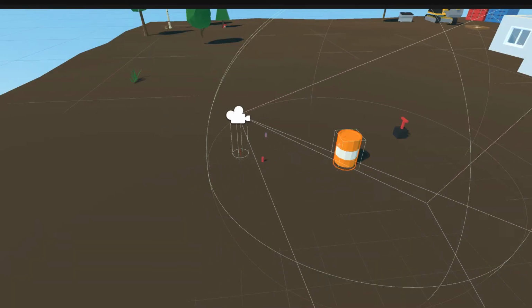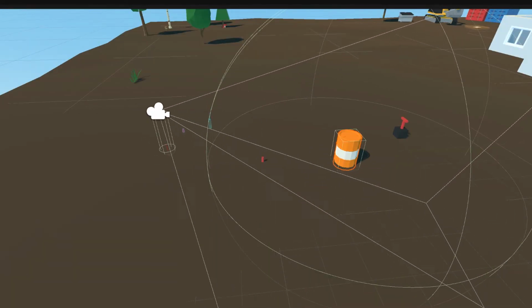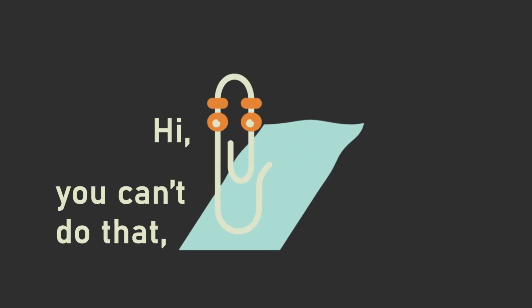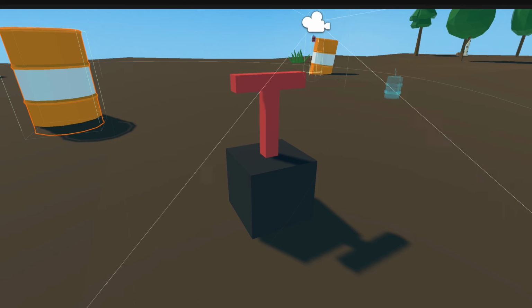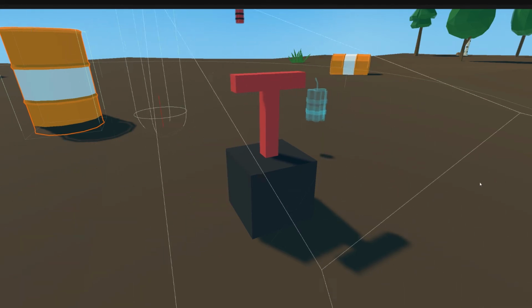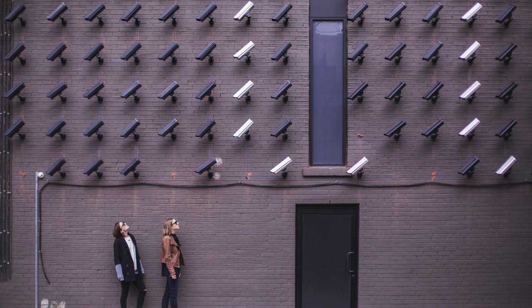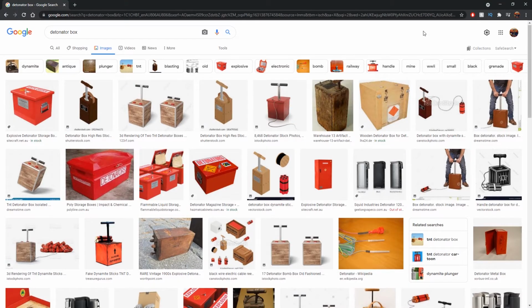Originally, I had planned to have a check for the player being within the radius of an explosion, and if so, a little error message friend would come up and say, "Hi, you can't do that, it'll hurt." This ended up getting abstracted down to a push-handle explosive detonator. I ended up Googling if there was a proper name for that, but very quickly realized that I'm now going to be on a bunch of watch lists. Apparently, they're just called detonator boxes.